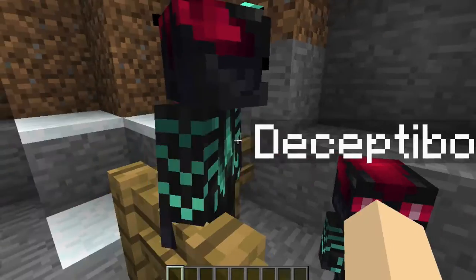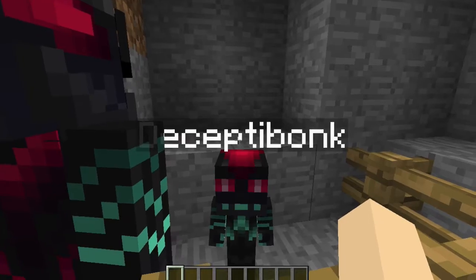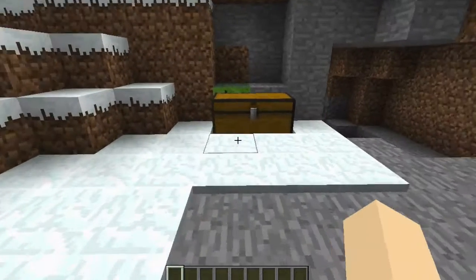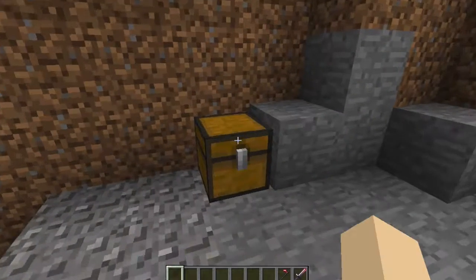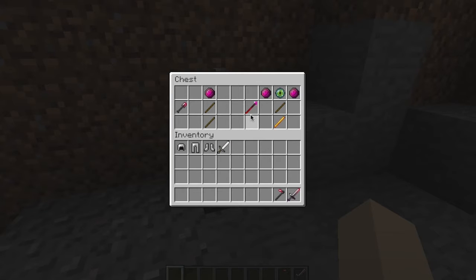Considering which one to choose. And you can tame him with his ingot, and with that you can make these weapons right here. The sword, the pickaxe, the axe, and the hoe. No, I'm taking the hoe, I'm sorry. And the spade. And you can make his magic pencil, which I bet is what he uses to draw those awesome pictures. And to make this, you need 2 Deceptibonk ingots, 1 eye bender, 1 stick, and 1 blaze rod.